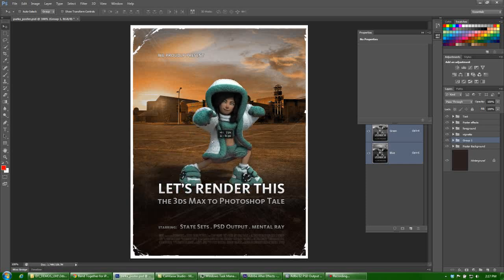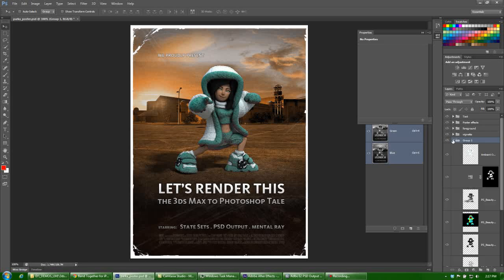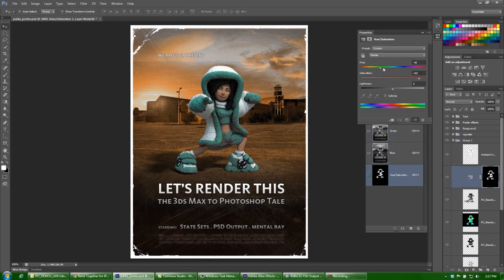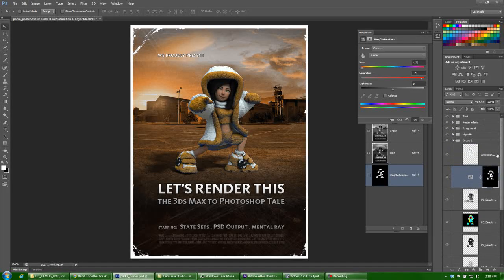So here we are with our render passes from 3ds Max, and they're all grouped together very nicely, and I can still get back and do selective color corrections. In fact, instead of all this green cloth, maybe we want to give this an orange look to sort of match that hazy sunset that we've got going. Once again, working in a non-destructive manner, I can just dial things up and down. Again, I'm doing this at very extreme, but you can see that we have total control over all of these different channels and things for doing global color correction, selective color correction, and so on.